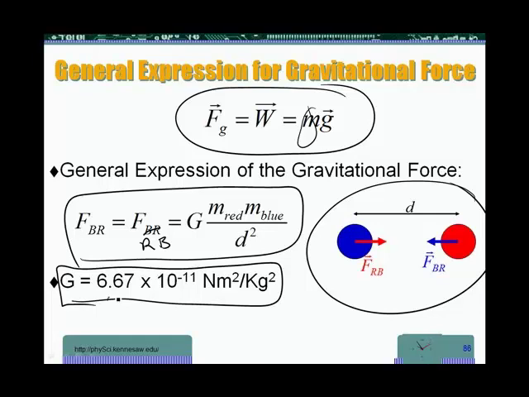It's a universal constant. It's the same constant we will use no matter where we are in the universe. And the bottom line is, whenever I have two masses, they're going to exert a force on each other. It's going to be a tiny force, because the constant is tiny. It depends on the mass of the first object times the mass of the second object, essentially the product of their masses, divided by the distance separating them squared. Okay, we are going to try to probe this a little further.